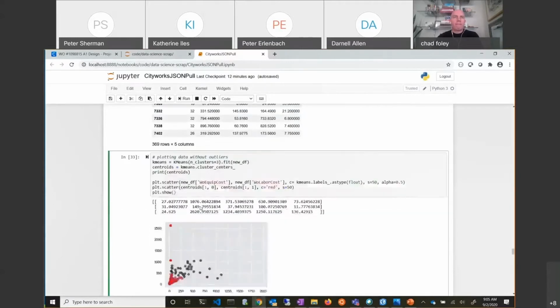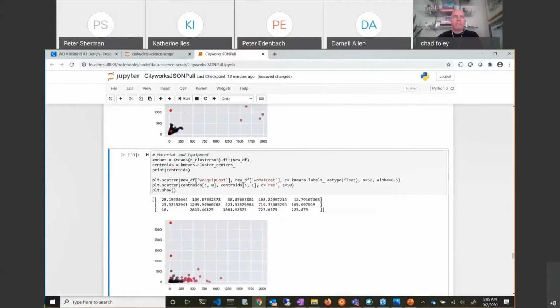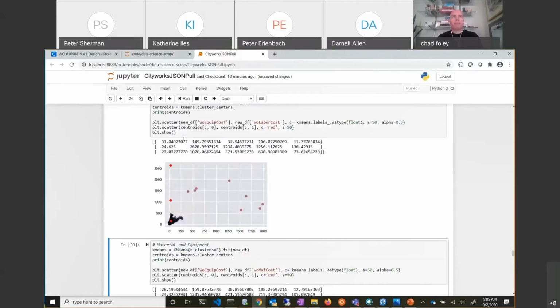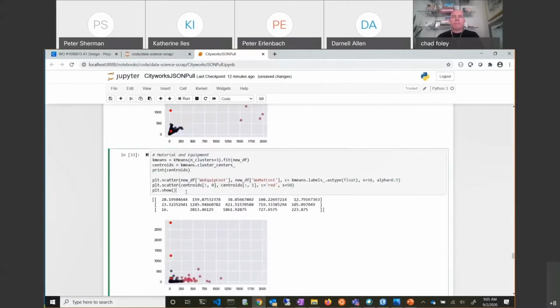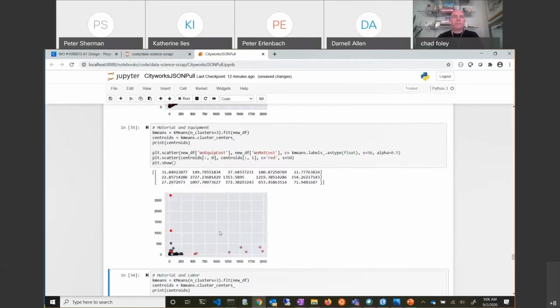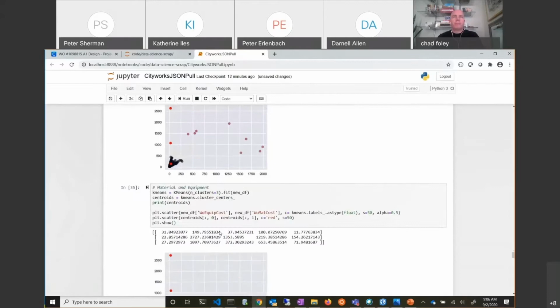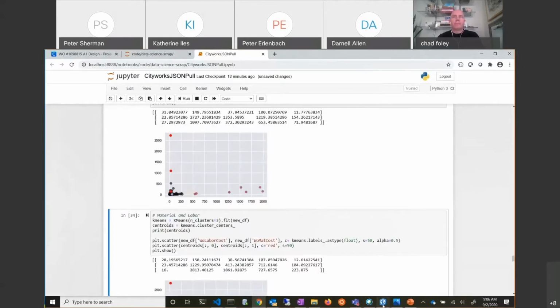So that's my raw data up there, and I'm just starting off with some plots of the k-means clustering, and I'm requesting it come up with 3 clusters and take a look at equipment cost and material cost and cluster those based on the cost values for those 2, treating those as the X and Y kind of.